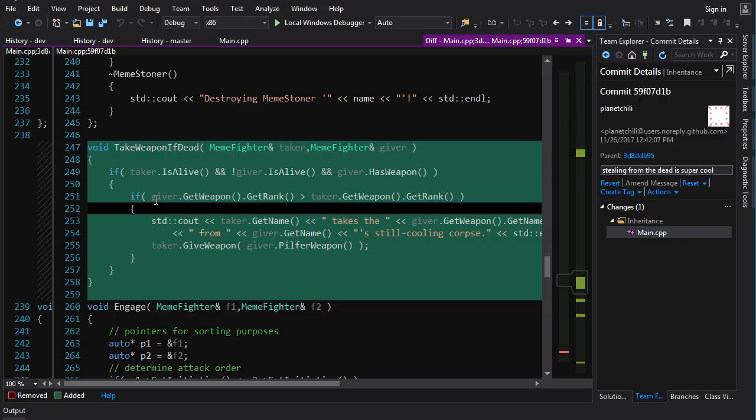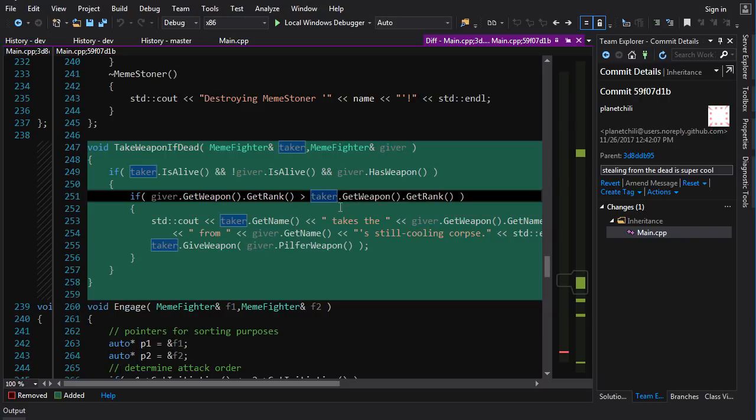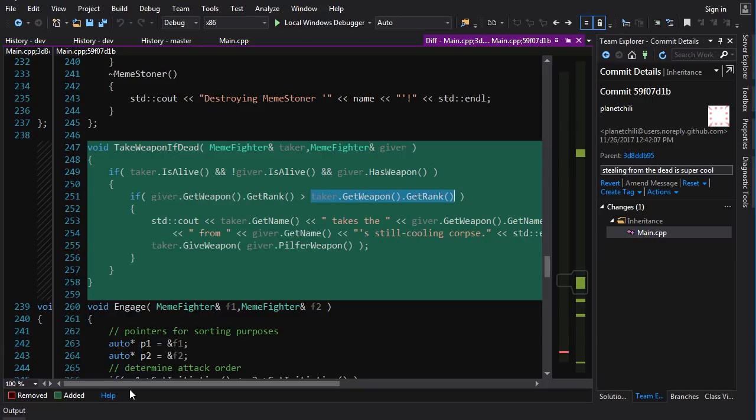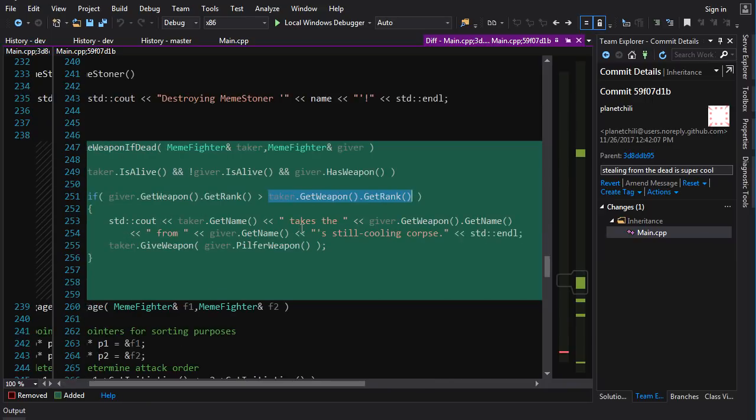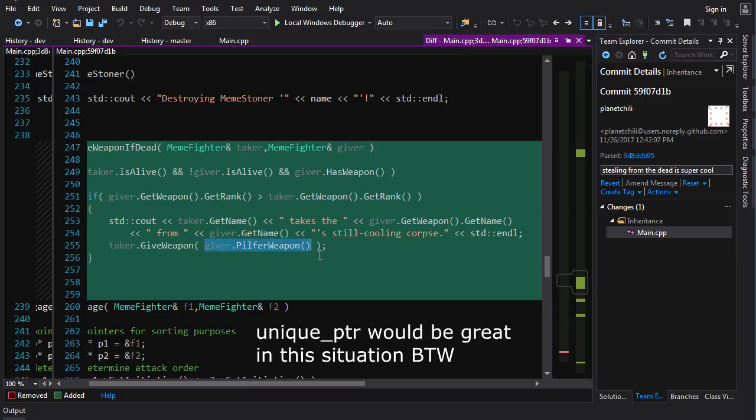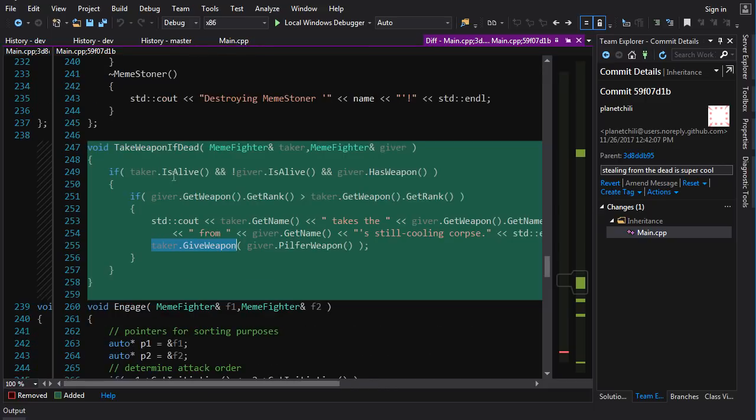Now we want to check to see if the giver's weapon is better than the weapon that the taker already has. And if it is better, then we just print out a little message that the taker takes the weapon from the giver. And then we call giver.pilferWeapon. We get the pointer to the giver's weapon, and we set the giver's pointer to 0 with this function. So we get the weapon from the giver. We pass that to the taker. The taker replaces his current weapon with the giver's, destroys his old weapon. And there you go. That's all you really need.